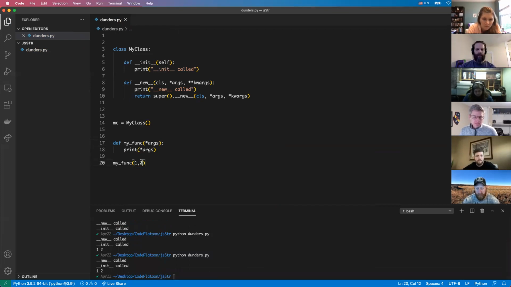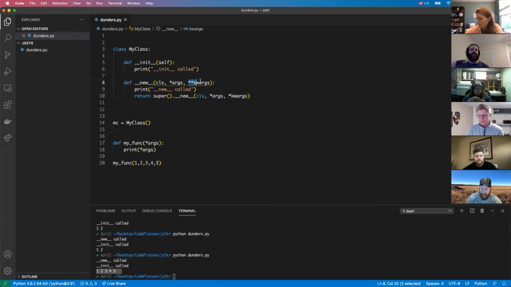So I can add this, which is just going to scoop up whatever gets passed in as a positional argument. And the two asterisks handle the keyword arguments.